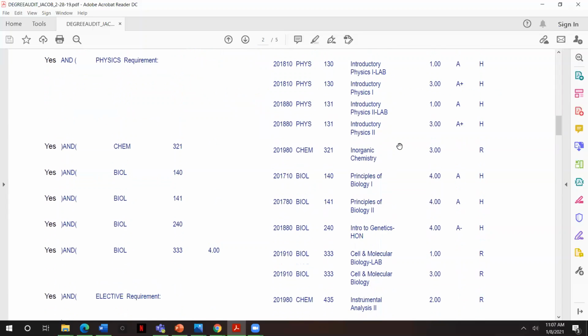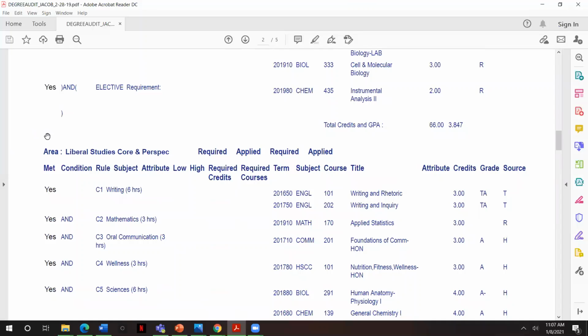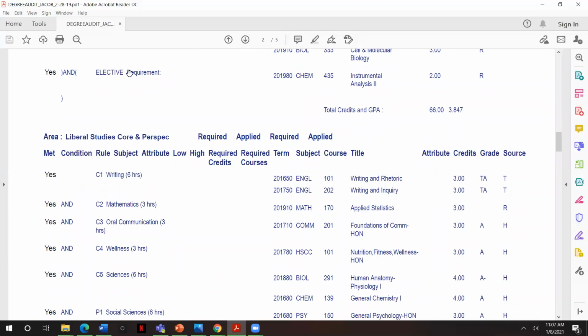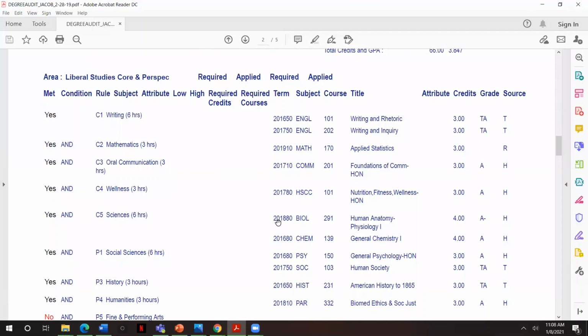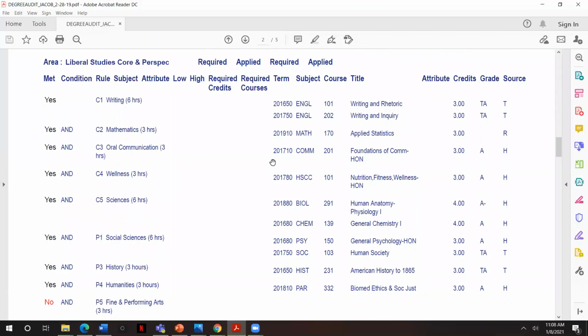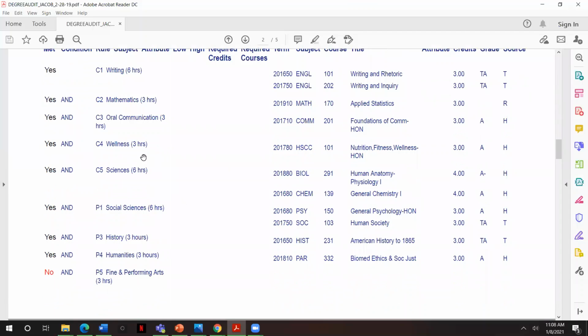Scroll down through all these criteria. This right here is where your minor would show up, but I do not have a minor, so that's not there. It would look very similar to your program, however. Your liberal studies, think of those as your gen ed classes. Again, split the screen into the left and right. It is sectioned off in the different criteria. Pay attention to these codes because different classes will be coded as different things.